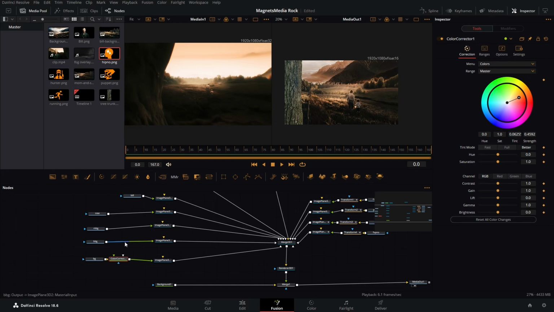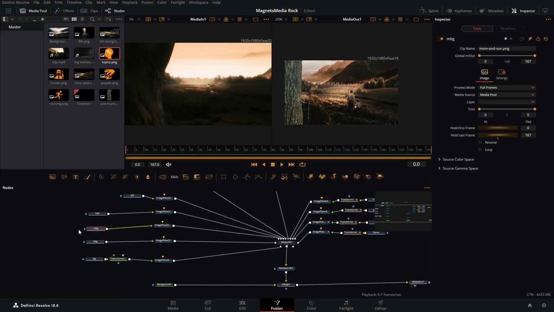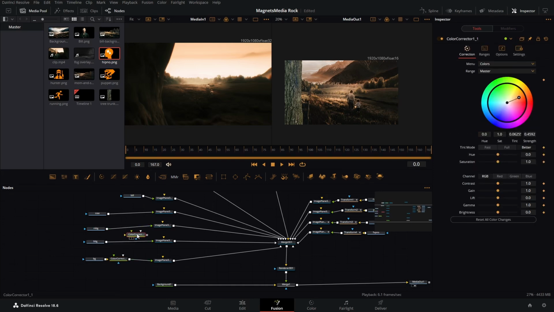So let's see how it looks on the others. Maybe it's too much, so let's bring our saturation down somewhere around here. Maybe adjust our gain a little bit. Let's make it a bit darker. It looks a bit nicer.